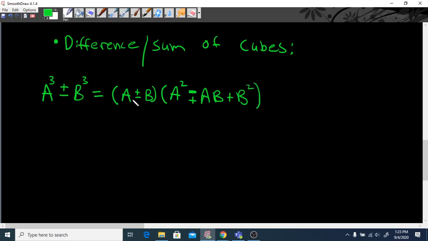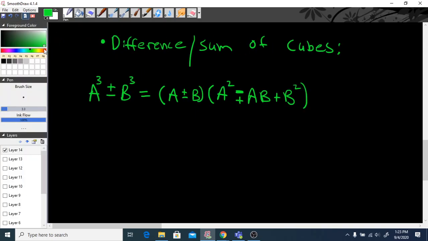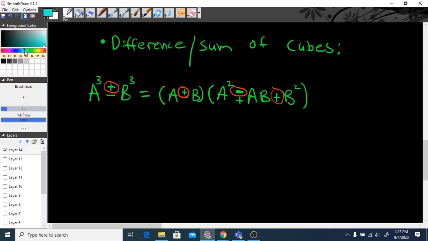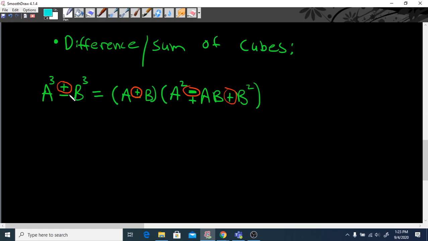So again, this is really two formulas. Okay, I want to point this out. This is two formulas. The first formula comes from reading the top signs, okay? So if there's a plus here, there's a plus here, but a minus here, and always plus here no matter what, okay? And then if you're reading the bottom signs, if there's a minus here, then there's a minus here. And then there's going to be a plus here, and then again, always plus here no matter what. Okay, so again, two formulas written here in this one expression.